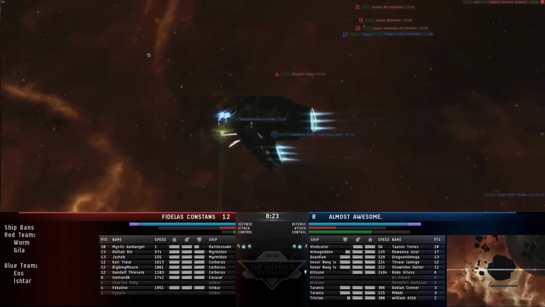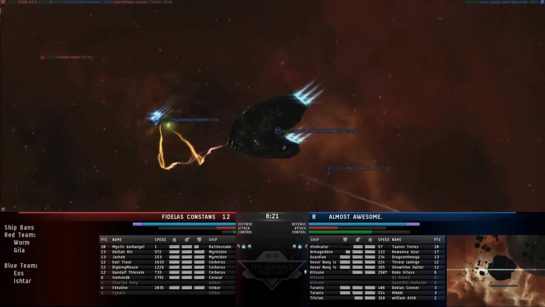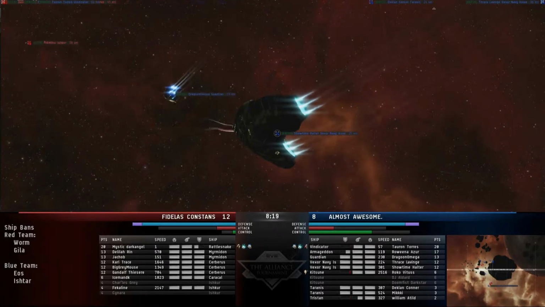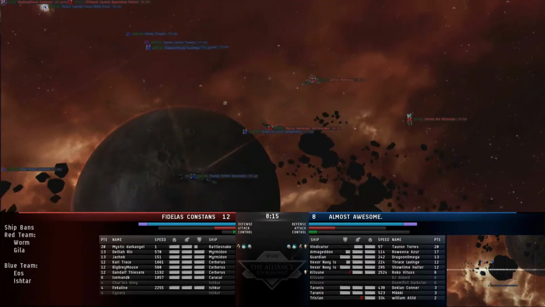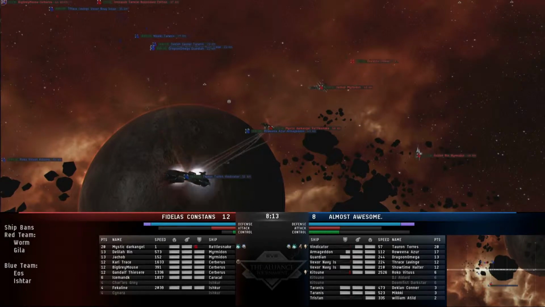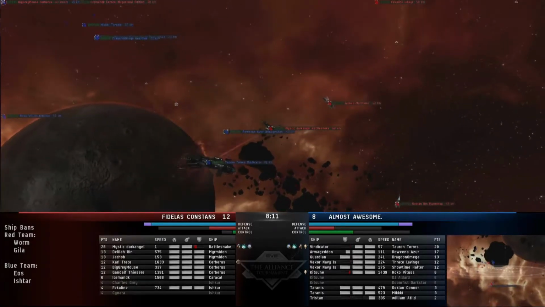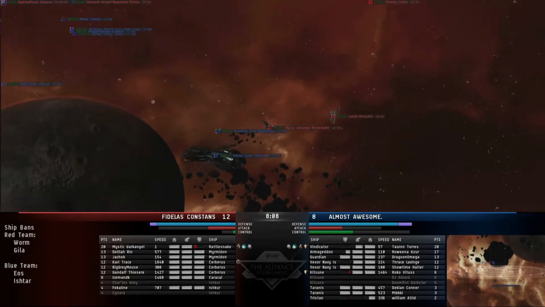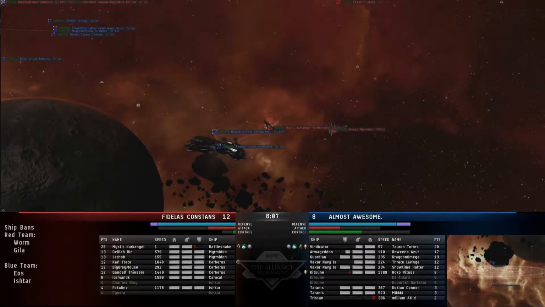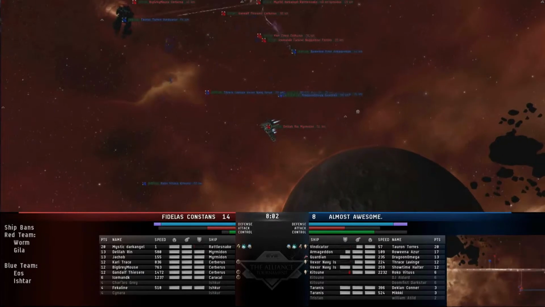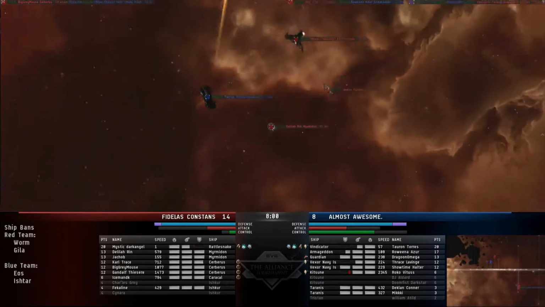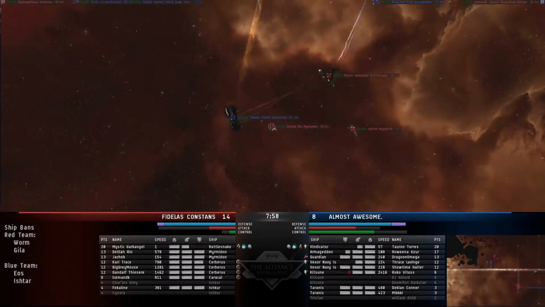He's already half shields. They have no logistics on this team, as I think you've mentioned. He needs to start shield boosting scary amounts for us to be at all confident because he's less than half shields. He's like a third shields and dropping. Meanwhile, the Vindicator of Tauren on the Almost Awesome team is two-thirds armor. He's definitely taking damage, but he's going to at least trade for this Rattlesnake. And after that DPS is gone, I imagine he will go on an absolute rampage before he goes down.